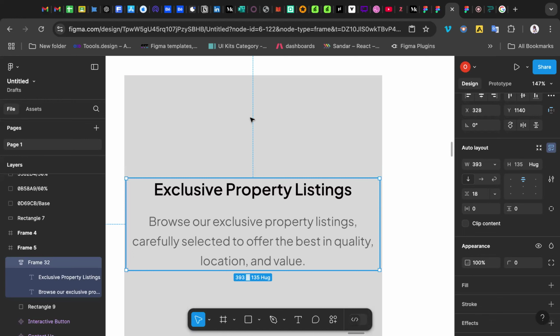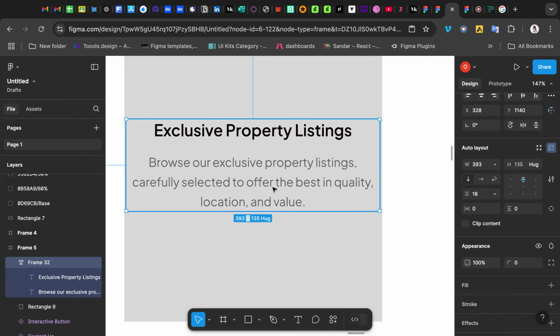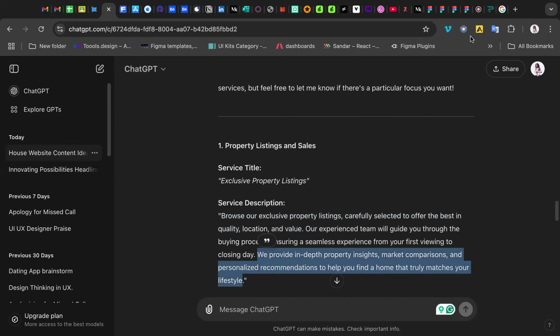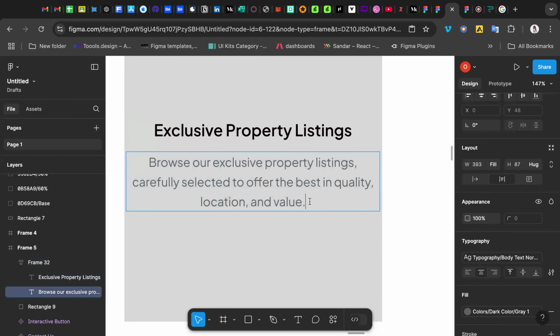So this is how it's going to look like. I want to add something like an icon, and then this is good to go. There's no need of adding a button, but if you choose to add a button, you can go ahead. But to me, I don't want to add a button. But let's just do the two and see which one is actually fine. So I'm just going to add more content to that and then try the other way and see which one works fine for me.